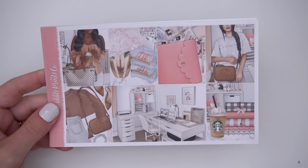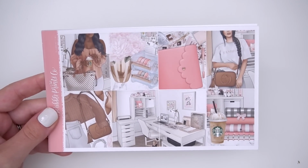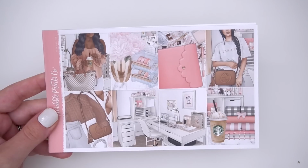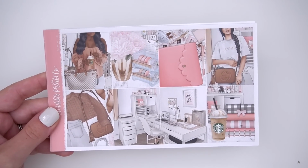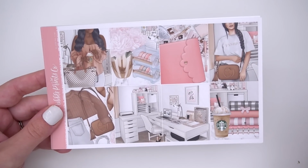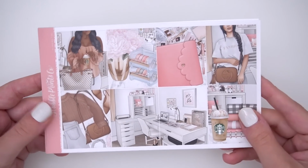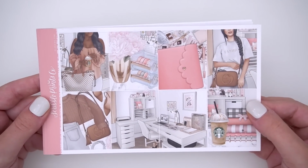So here we go. The first kit here is called Planning Time. I wanted to do an exclusive art planning girl kit. I haven't done one that's just a classic pink marble vibe in a very long time. And I think this turned out really pretty, especially with the addition of brown and then all of the white. I think it's very modern while still being very cozy and trendy.